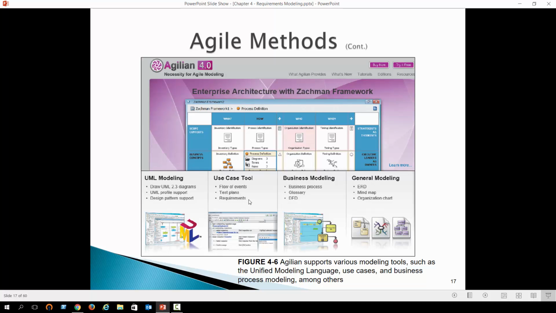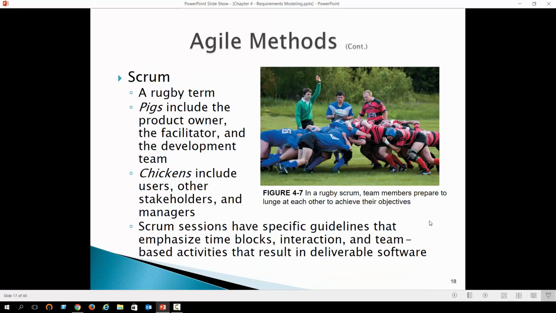UML modeling, we'll talk a little bit about that. CASE tools, business modeling, general modeling, all used to develop a system. And actually, the first place we usually start with the system is figuring out who should be involved, and we look at the organizational chart. Okay, so we are able to go through and say, oh, look, this department works for that department. So if we're building software for department A, but department B works there, we should include department B.